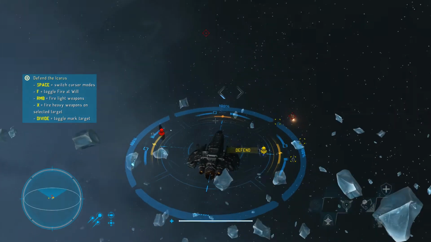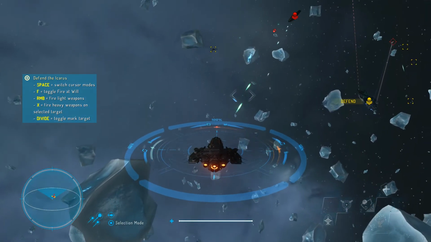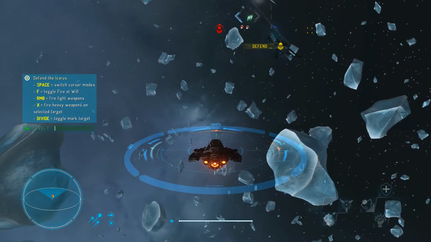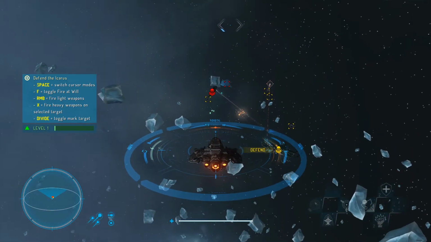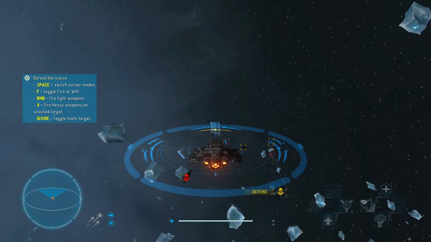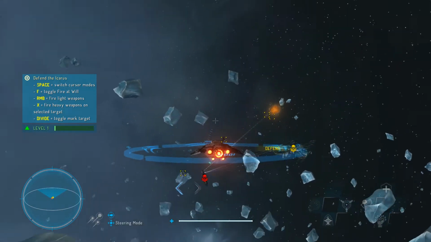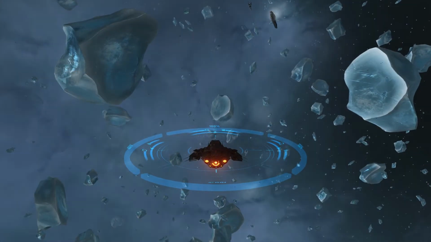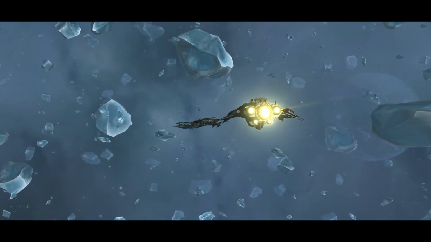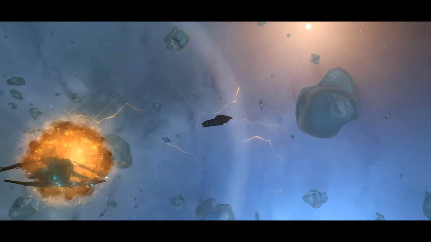Critical hit. F to switch cursor mode. That's why. F to toggle fire at will. That's why. So I don't want to stay in that mode the whole time. Achievement unlocked, first blood. Okay. Gotta get used to fighting, obviously.